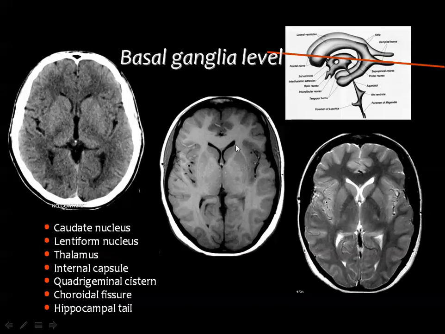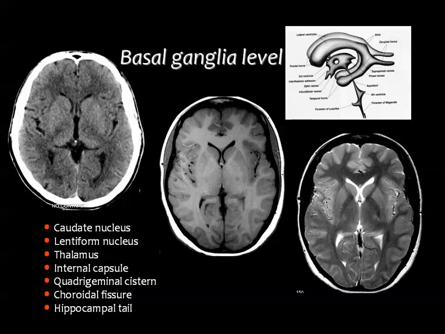Then you see this is the frontal horn of the ventricle, and this is the occipital horns of the ventricle, the frontal horn and the occipital horn. The third ventricle is this structure lying exactly in the midline. Then this is the frontal horn, and this is the occipital horn, and this is the third ventricle. And anteriorly you can see sometimes a foramen, which is the foramen of Monro, opening between the frontal horn of the lateral ventricle and the third ventricle. And these are the sides of the foramina of Monro.